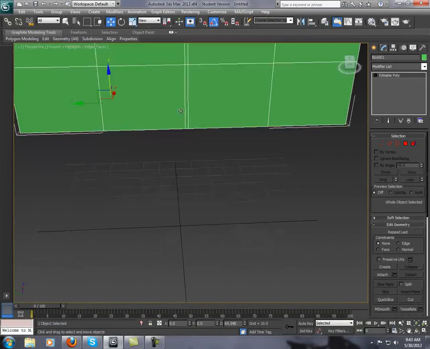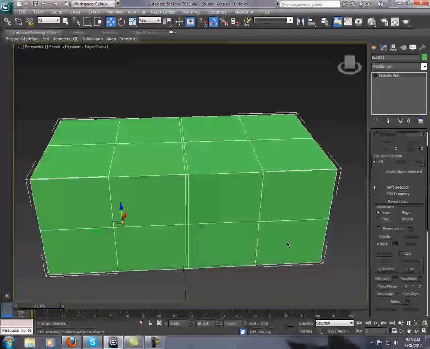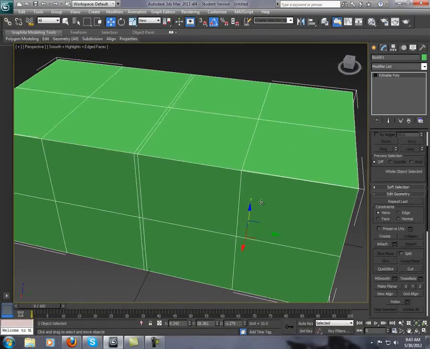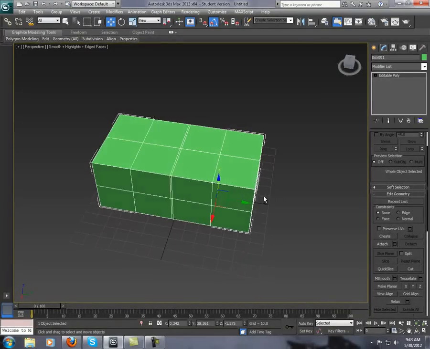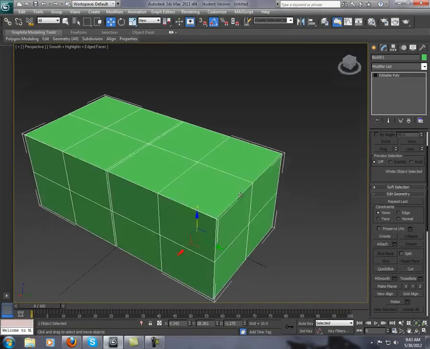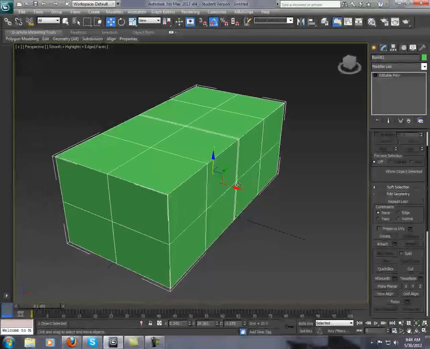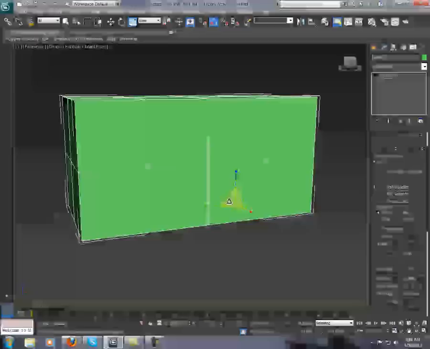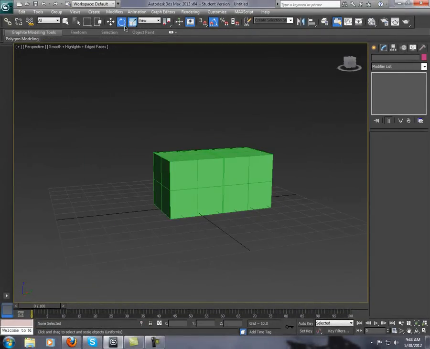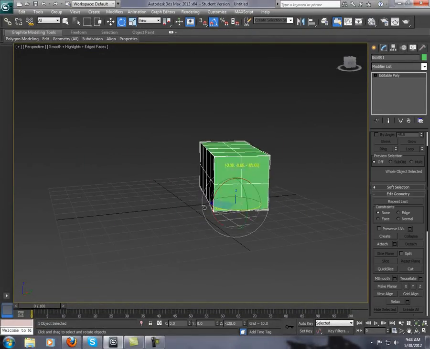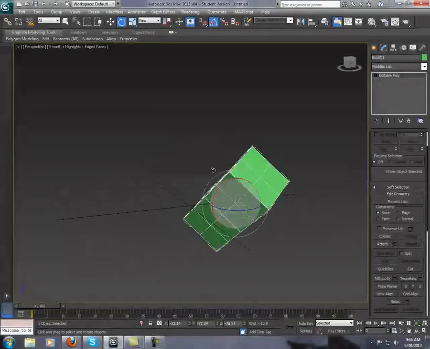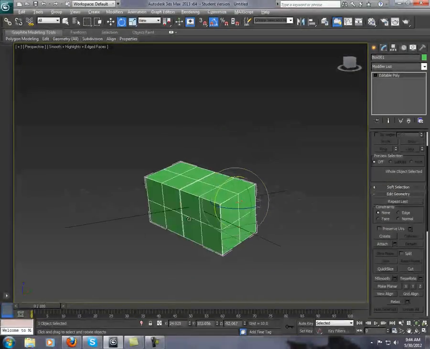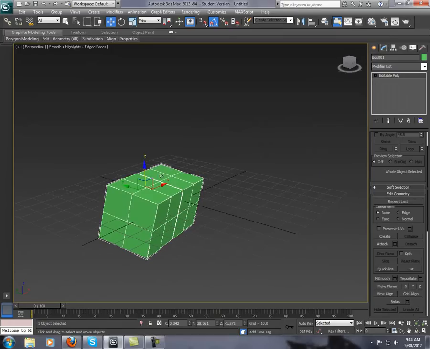Okay. That was the basics of the modeling. So just combine those tools and you will make something. So you can scale it, rotate it to whatever you want, free rotation, relocation, and things.